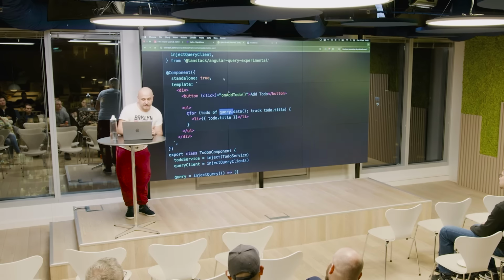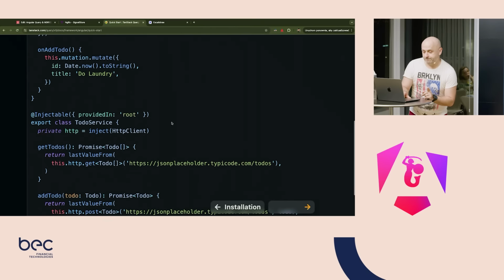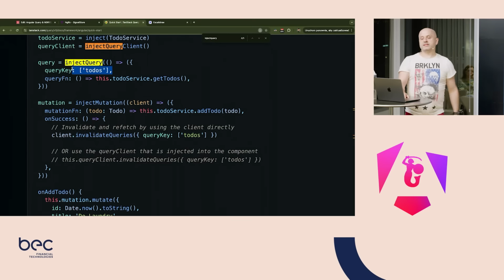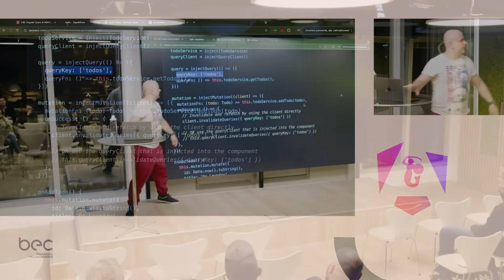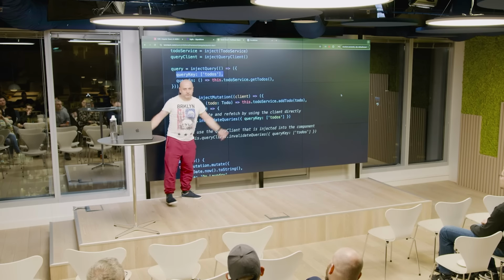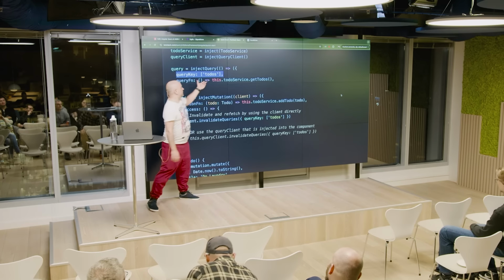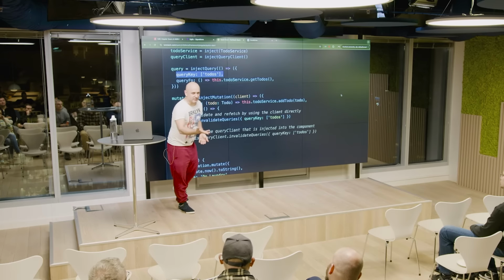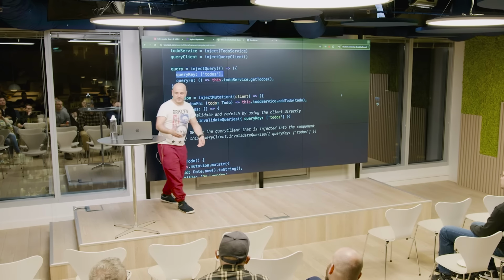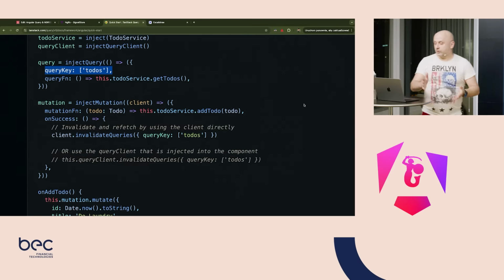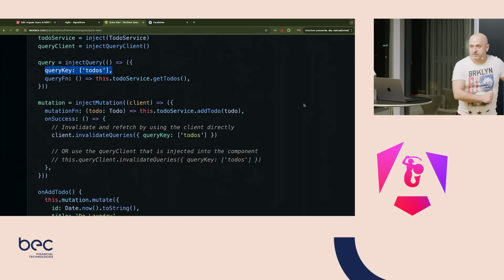What they care about a lot is the key in inject query. This is absolutely critical. If they create a different key, then there is a separate slot for the data. But if it turns out that the keys are the same, why not reuse the data? Because the server is not going to return something different, right? No, it's not going to do that. So, do we have any further questions about this?